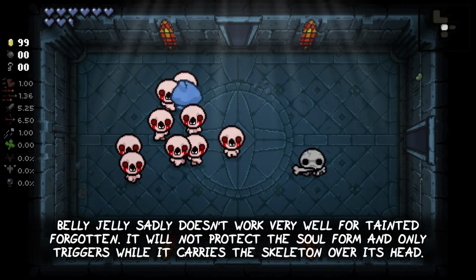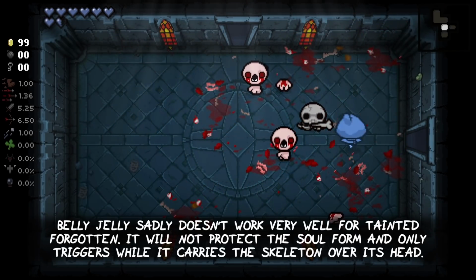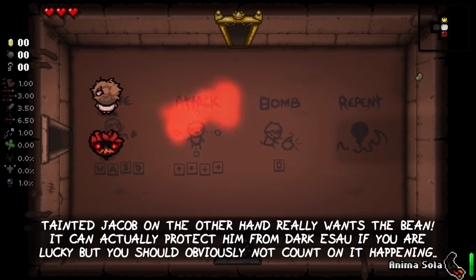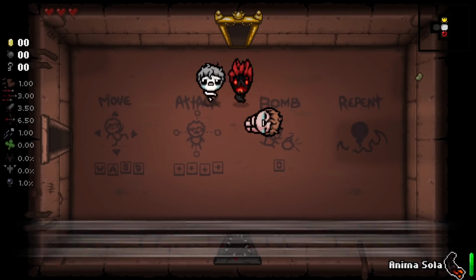Belly Jelly sadly doesn't work very well for the Tainted Forgotten. It will not protect the soul form and only triggers while it carries the skeleton over its head. Tainted Jacob on the other hand really wants the bean. It can actually protect him from Dark Esau's attack if you are lucky enough, but you should obviously not count on it happening.